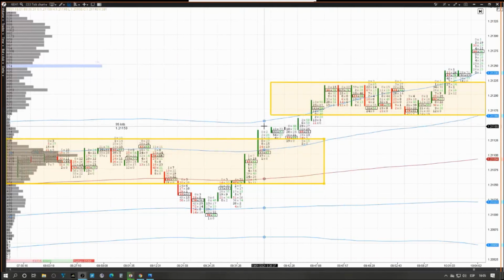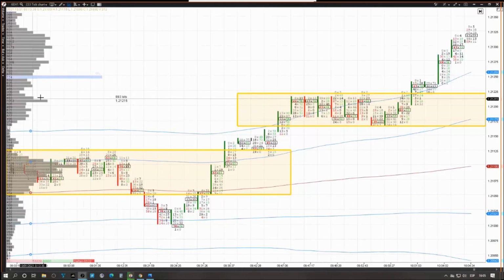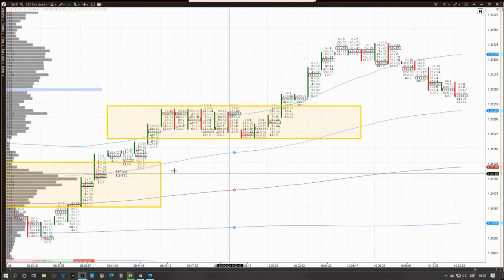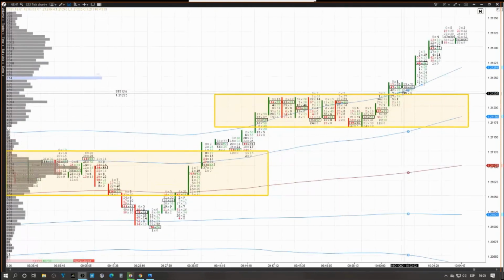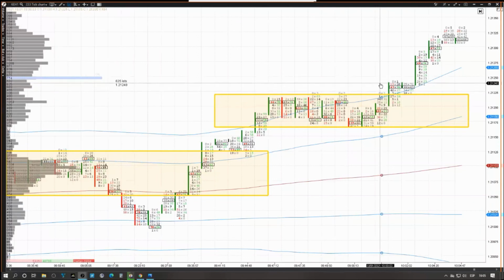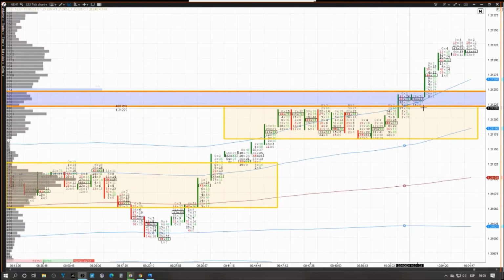Okay, so the price breaks. This is what happens on a breakout. You can see the rotation and then the price breaks, and you can see it in the volume. And you can see again when it stopped, you can see this big bar here. It rotates again, okay, because there's volume here. So what is important about this? For example, you see these two volumes together. Let's highlight these two bars, this area, okay? This is the area I'm talking about. That is another breakout of this rotation, okay?